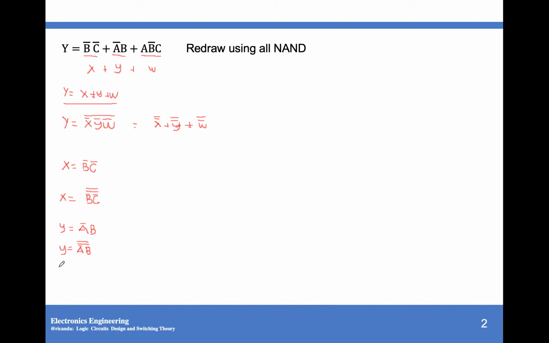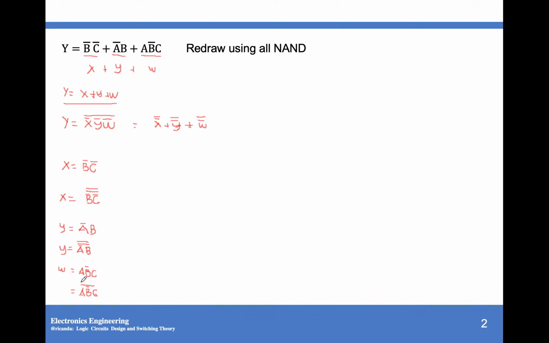And for your W, we have an A, we have your B bar, and C. So if you have to use a NAND gate, that is A, B bar, then C. So we have a NAND.